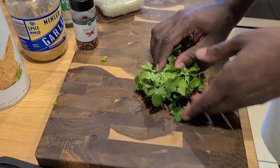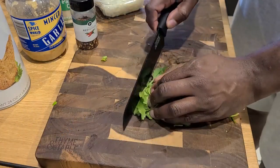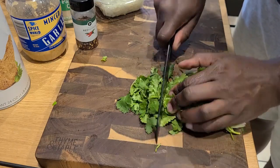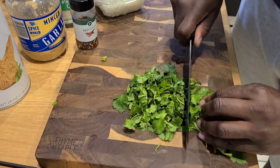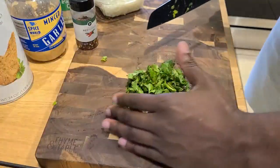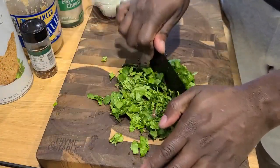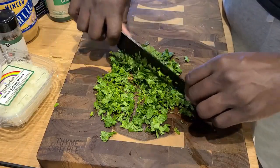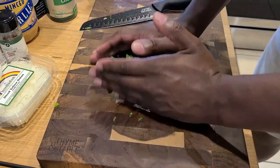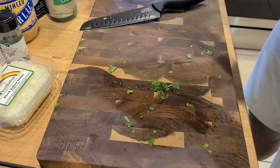We're going to go ahead and get our substitute with our prep work. We're going to roll out our flat leaf parsley and chop that up nicely. Watch your fingertips — roll it into bunches and give it a nice rough chop at first. Discard some for a little garnish later. Gotta love a little food grass. Then we're going to finely chop things up. If I had a duller knife I would have used it to scoop these up, but I'm not risking any not-so-happy accidents in my kitchen.